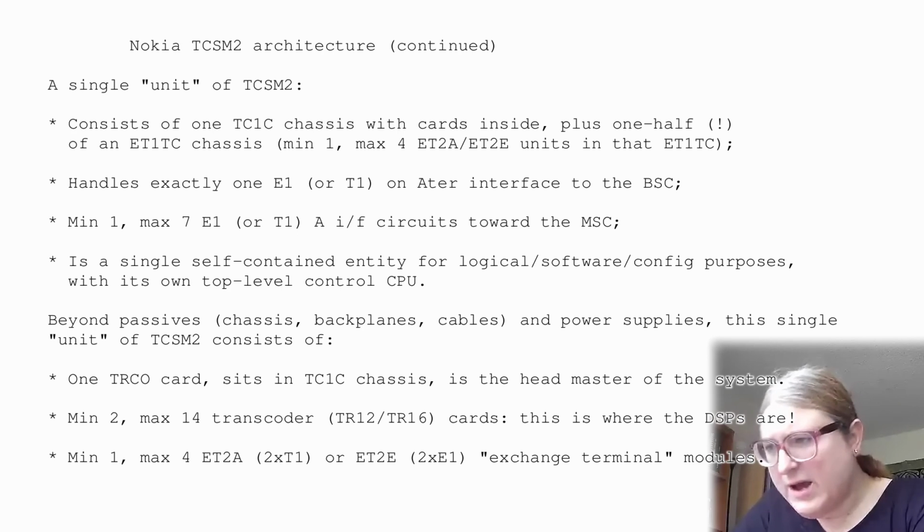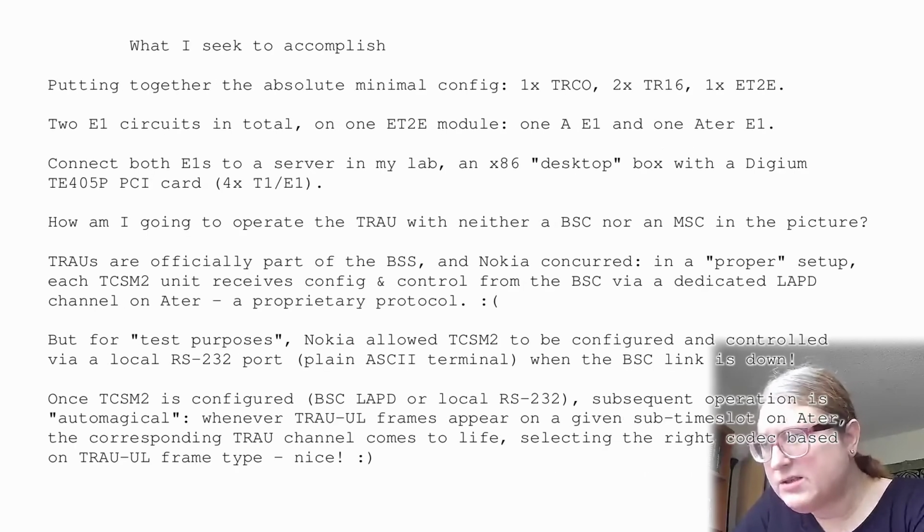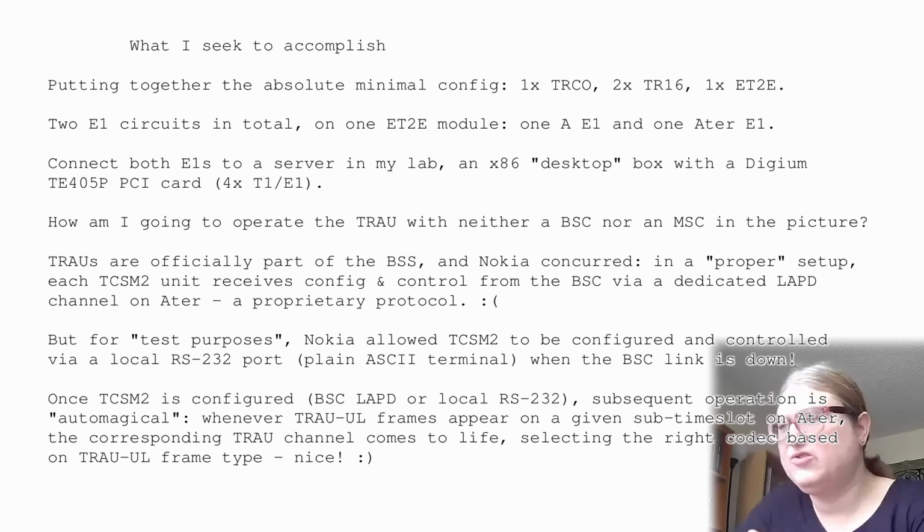So let's see. Here I mentioned again, and hopefully some people read the slides ahead of time, but if not, the obvious question that anyone would ask, looking from the outside, is: what the hell are you going to do with a TRAU just by itself, without the BSC, without the MSC? I don't even have any E1 based BTS hardware. If I don't have any other network element from the TDM-based GSM architecture, just a TRAU, what am I going to do with it?